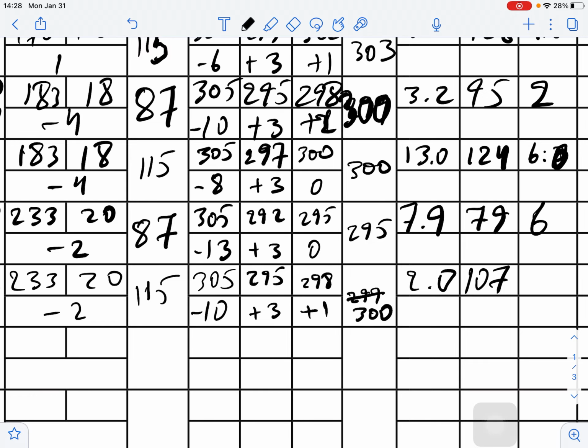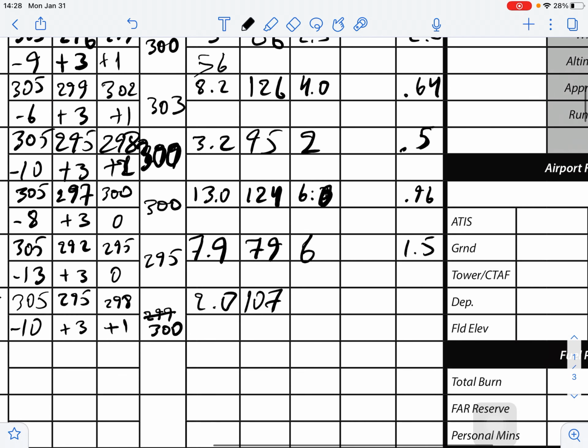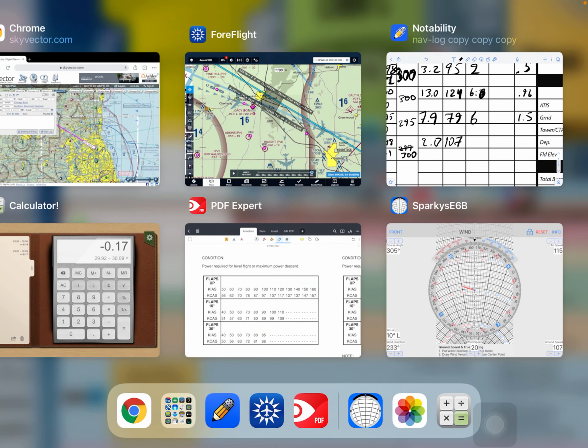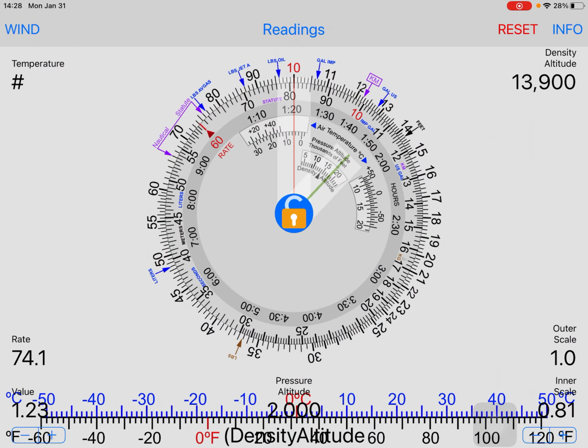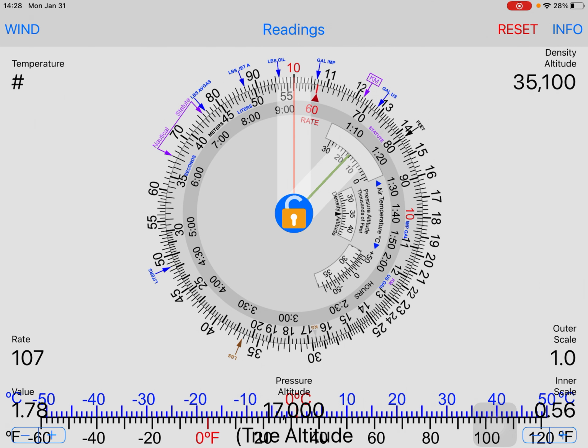And then we're gonna do the same thing. We're gonna find our time, then fuel. So 107 knots and 2 nautical miles. That's gonna be not much. From E6B, 107 knots per hour, 2 nautical miles. Let's go inner outer scale. It's gonna be 1 minute.